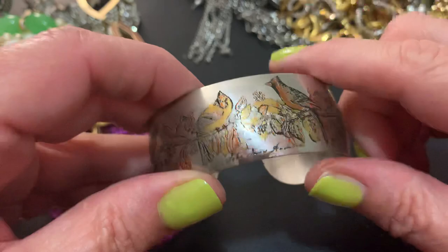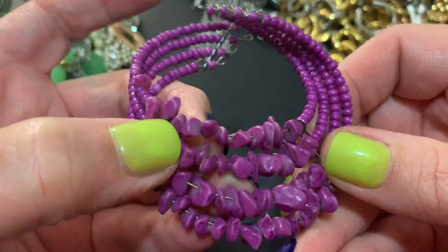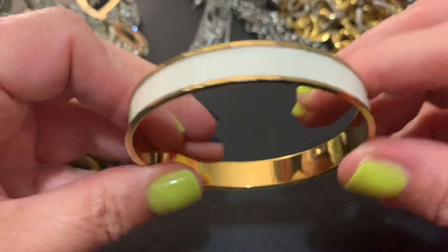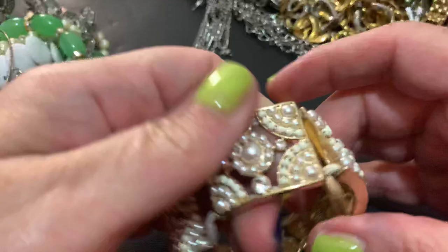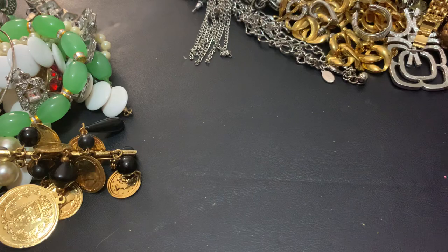A purple — weird, reminds me of those little bubblegum rocks. This is pretty — it's got like the diamond cuts on the side, white enamel. Sorry if I'm blinding you. Monet — quite a few of those. Stretchy, stretched out bracelet — you can turn it inside out. No name. Mickey watch, Mickey watch — from Loris. I don't know why it's all blurry, could be dirty — distinct possibility.